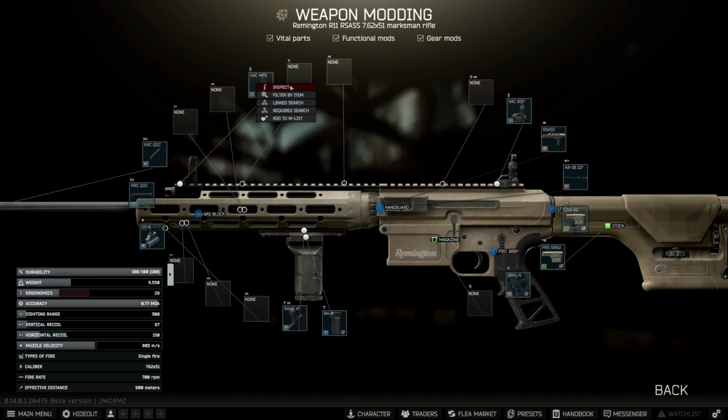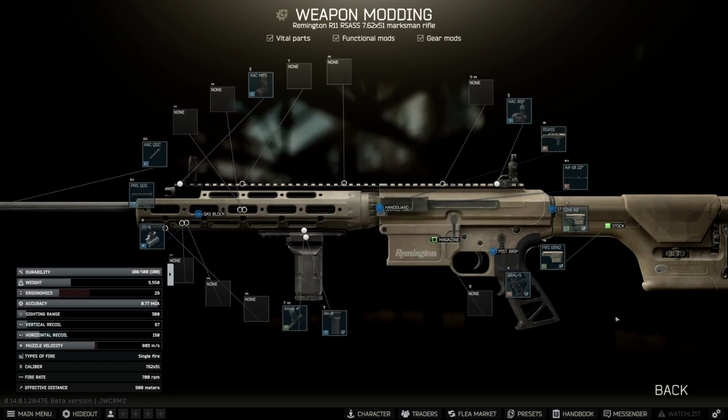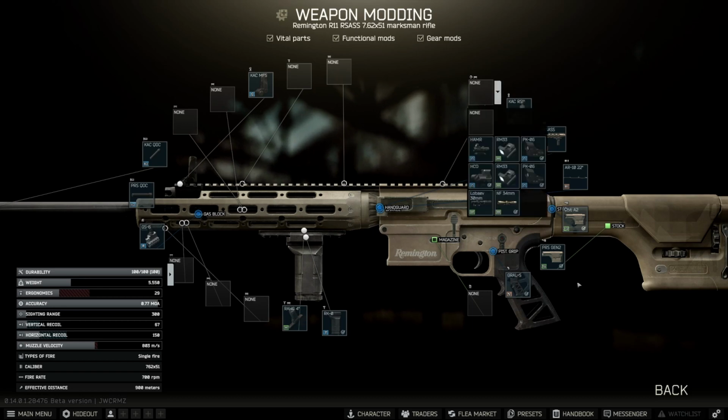So I also put these KAC folding micro front grips because you get +1 ergonomics. There's also a rear one. Again, +1 ergonomics, so you want to boost your ergo as much as possible. So then now we have to go to scopes. So scopes will always require a mount.